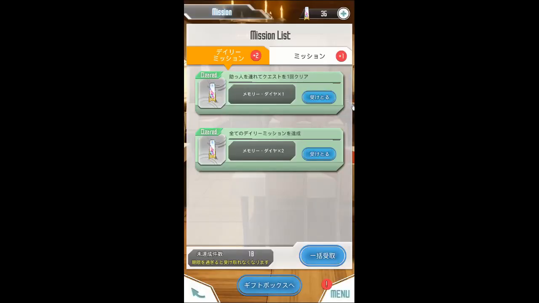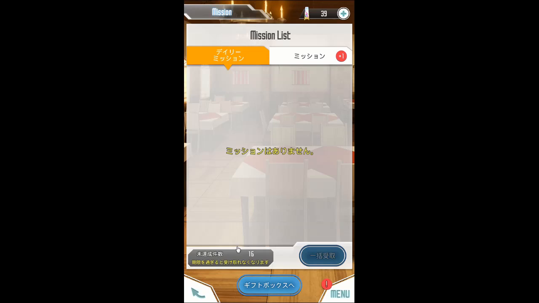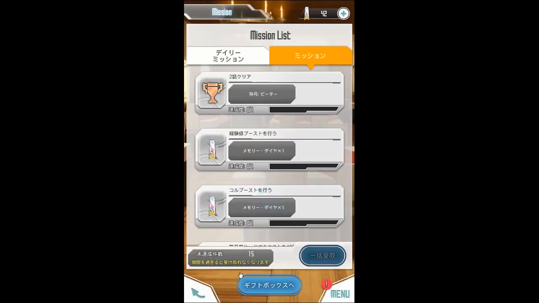So now click on the mission button. You guys are kind of familiar with what's happening so far, right? We've completed everything, then click receive everything, and now we're done. See, the incompletion number is down to 16 now, all right? Once we've completed this, it should go down to 15. So now there's only 15 left.